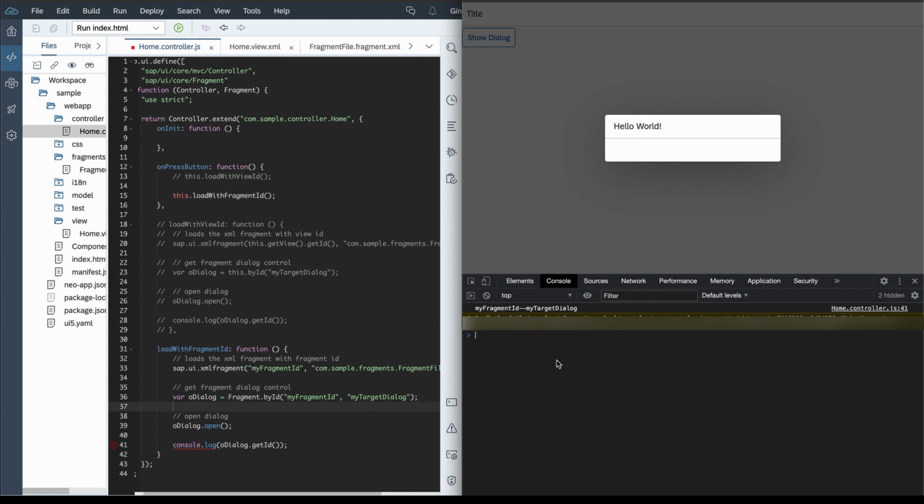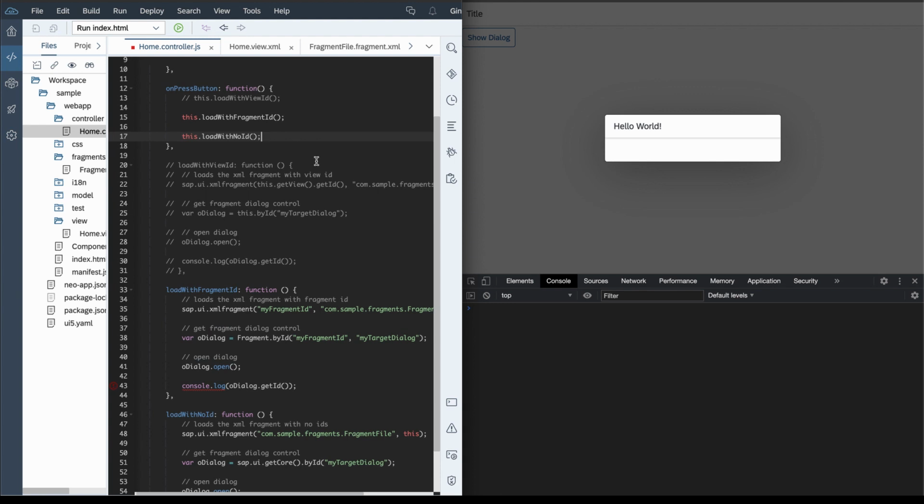So this is where most programmers get confused because they're trying to access a fragment which is loaded from another approach, for example, the approach using the view ID and then using the fragment by ID API, so they cannot get that control inside the dialog because the two contain different namespace or ID prefixing.